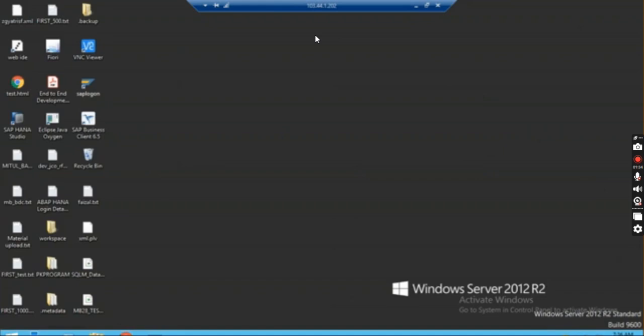Okay. This user ID and password. I have to, just give me a second.